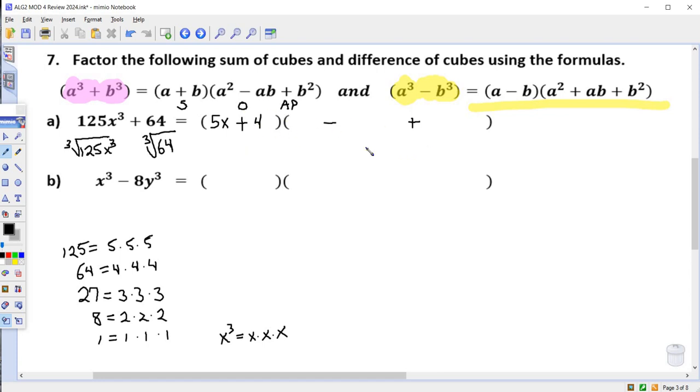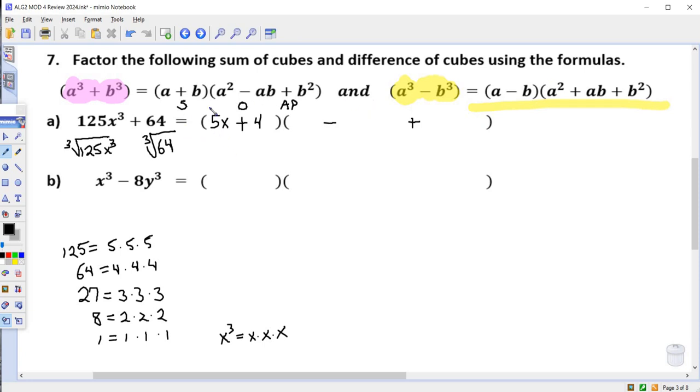So we can keep the signs straight in these two formulas. Notice a difference of cubes. We start off with negative, so we keep the same sign, S of SOAP. And then the next sign, opposite, the O of SOAP. The opposite of the negative, the minus there, so that's plus. And then the last sign is always positive. All right? These two formulas are exactly the same except for the signs.